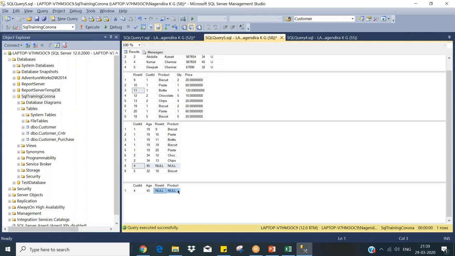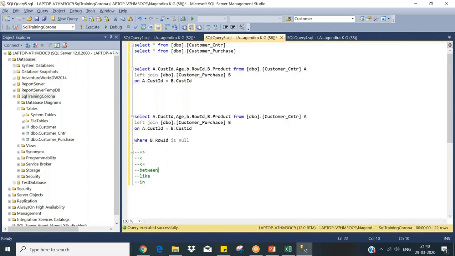Okay, so this is how they will try to analyze, and business will ask a lot of questions. Most of them are ad hoc questions. So these kinds of queries, you keep them ready, you run them, and you get those questions answered. Okay, this is the main important thing.